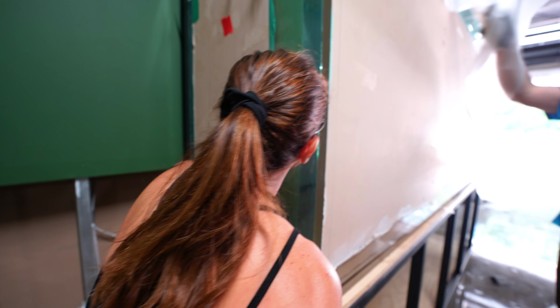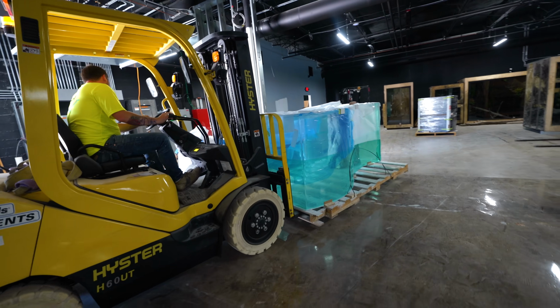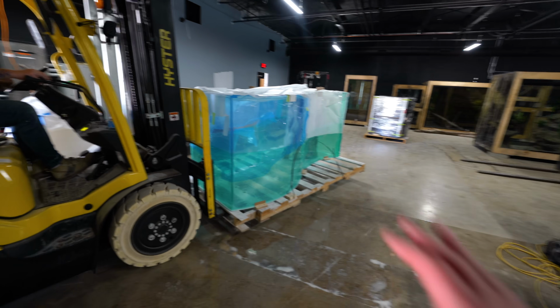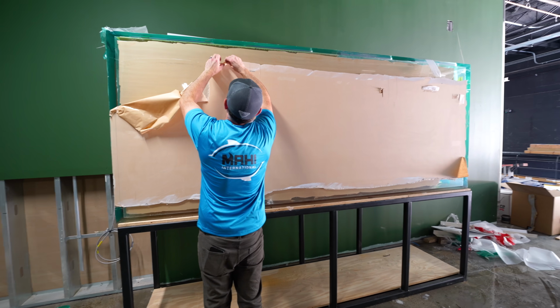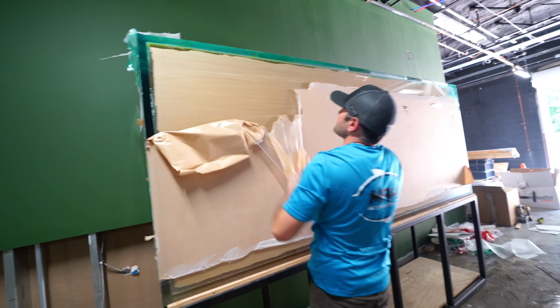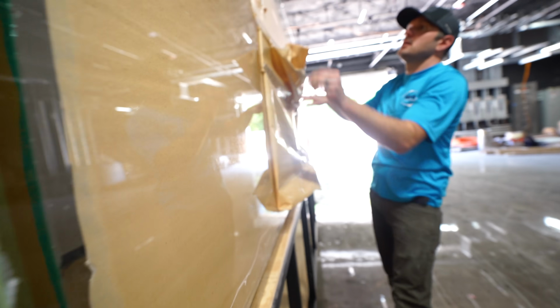That's our fish tank. It's cool to see the light come through. Crazy acrylic. So we got to move the one S tank out of the way so that we have some room to actually set these. Still don't know exactly how these are going to go, so it's going to be exciting to find out. I cannot wait to see these. There's more! This stuff is such a pain in the butt. If it rips, you're beat. You're screwed. Just the right angle.